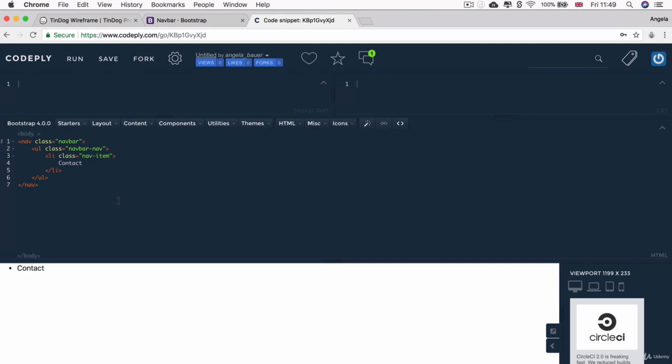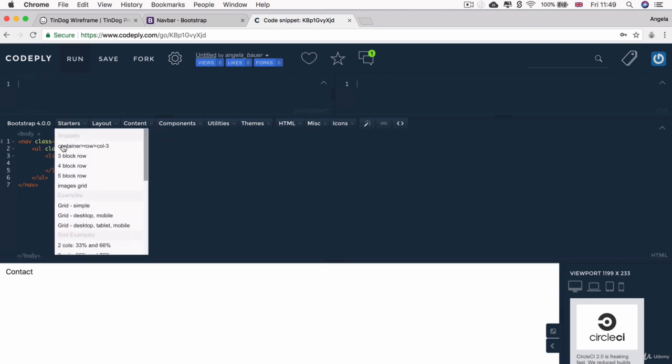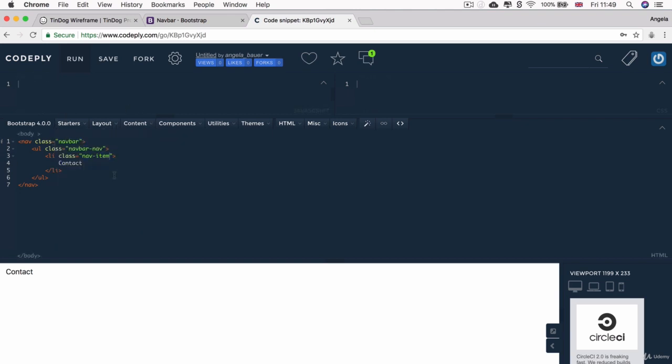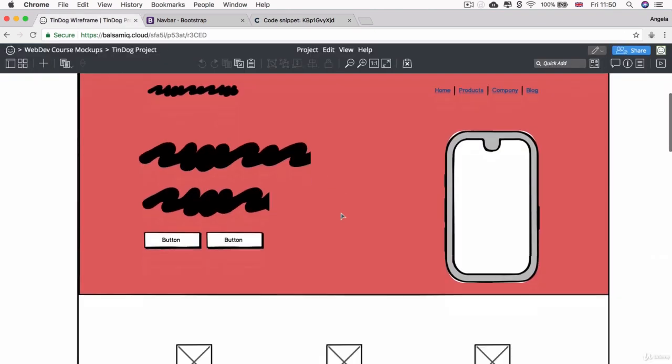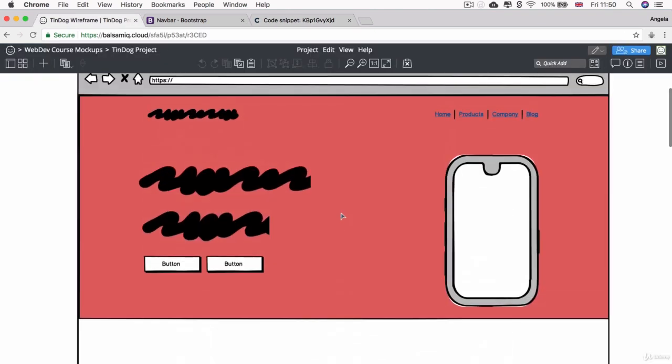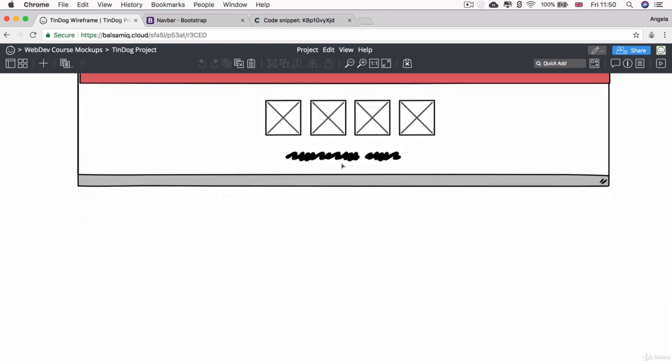And now that we've done that, let's go ahead and hit run, and we can see that we've now got a completely different style based on those 3 different classes that we just added. Now, the text in our navbar is probably going to be a link, right? We want to be able to click on it and to scroll to a particular section in our website. For example, contact, maybe we'll go down to the bottom where we've got icons for Twitter, Facebook, email, etc.